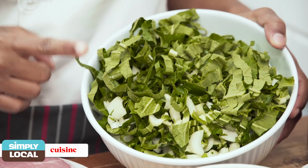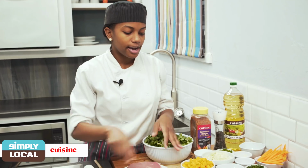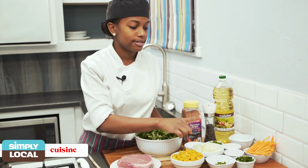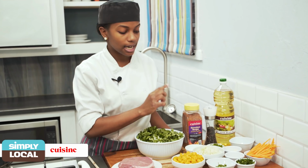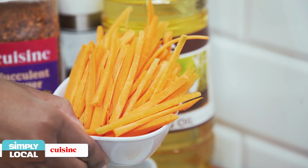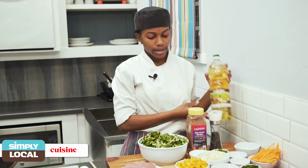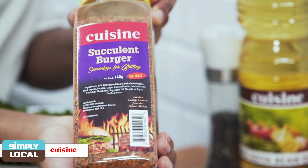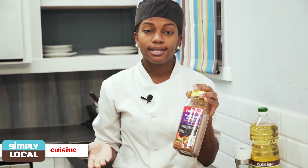We have Pak Choi. I have some nice lean round cuts here of beef. I have pumpkin, onion, some green seasoning, so I have celery, shado beni and side. I have garlic and ginger. I have some carrots here, salt, black pepper. I have cuisine soya bean oil, and I have cuisine succulent burger seasonings. Now I know a lot of people don't know, but Cuisine, the brand, has a lot of different dry seasonings, so you can check them out in your local Massy stores.